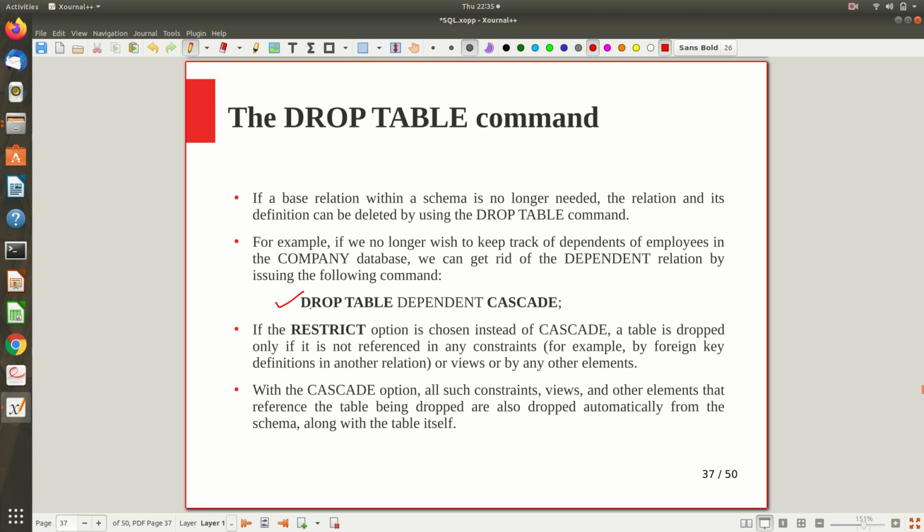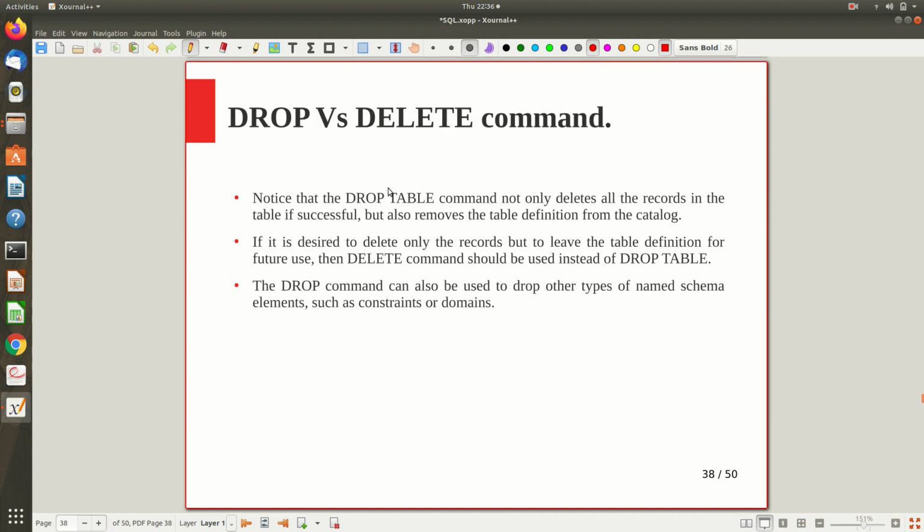If you want to delete the table structure as a whole, you use drop table and the name of the table. Cascade option in the sense all the values, all the rows or tuples inside this dependent table are also deleted, then the structure is deleted. So this will happen automatically. If you are using restrict option, on the other hand, it will check whether the values are deleted. If not, it will restrict the operation, and it will inform that to the user. So drop and delete differ, I hope you understand, because delete is just going to delete the values only, the structure will be retained. Drop will delete the structure also, so you just go through that.